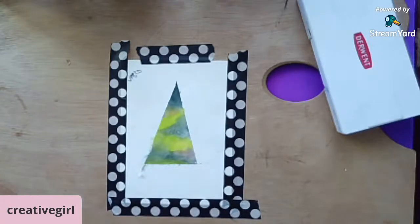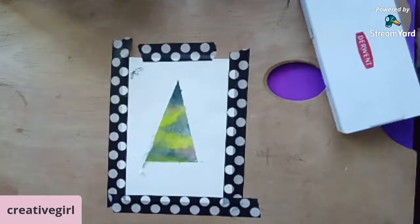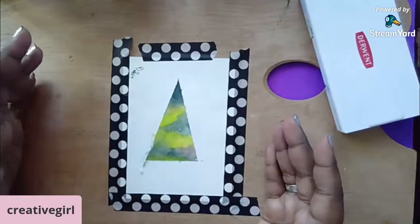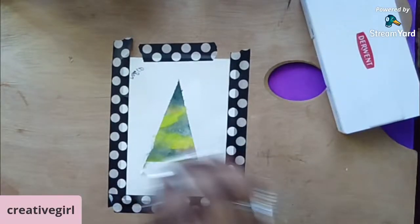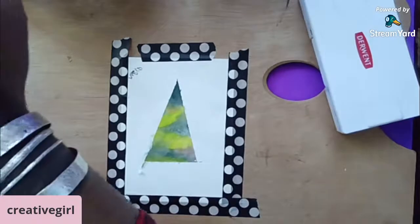Still looks great though, yeah? Even though it ripped my paper. Like, good God. All right? But see, that ended up looking great, you guys. You see it? All right, so this is kind of like an abstract type of tree, right? Hopefully we don't lose too much daylight, you guys. I'm hoping and praying we don't lose no daylight.